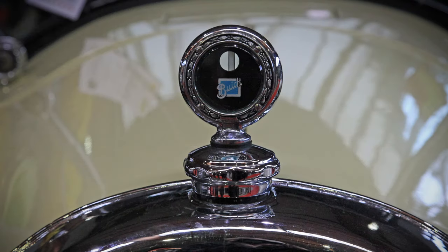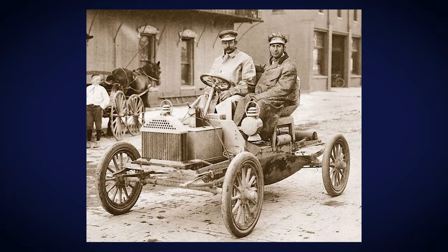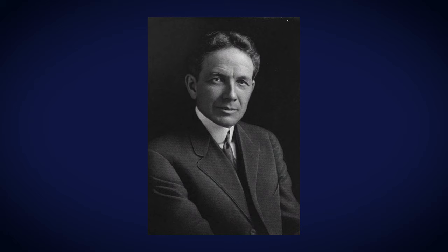The history of Buick begins around 1899 with the Buick Auto Vim and Power Company, making it one of the oldest auto manufacturers in the United States. Owner David Dunbar Buick started the company making internal combustion engines, hoping to market them for agricultural use. But as the infancy of the automobile began to take off, Buick started developing prototype automobiles as well. The first Buick available for sale was the 1904 Model B — around 37 were made, and none are known to exist today. With funds expended, Buick Motor Company brought in giant auto investor William Durant in 1904 as controlling investor — another guy with an amazing history. I suggest everyone check out the Cars That Built America series on History Channel; it really goes into this guy, and boy, he was a character.